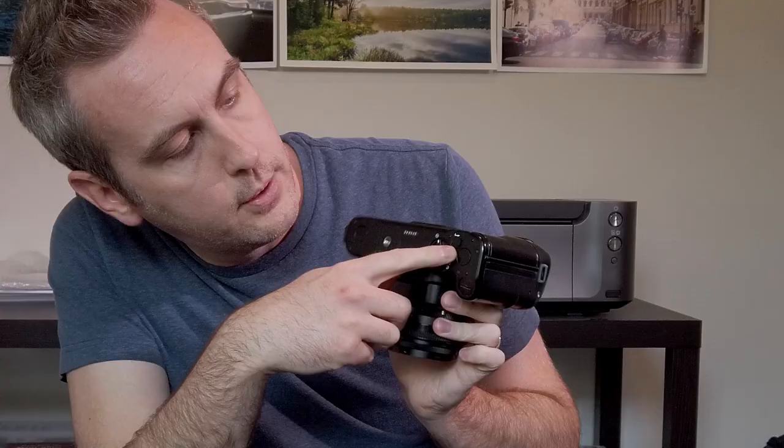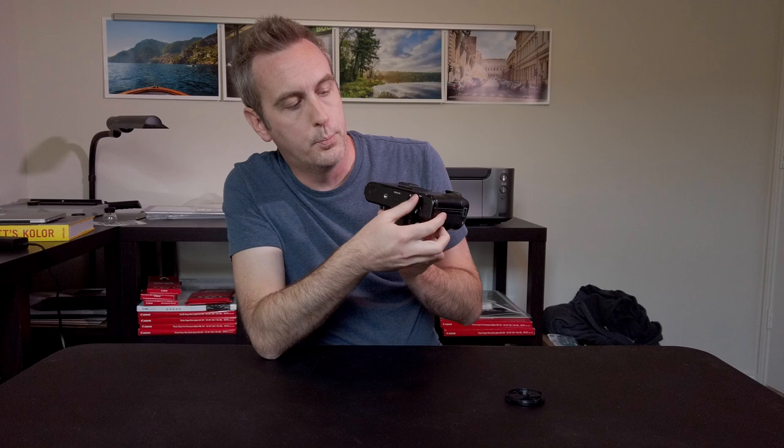Now you can push the silver button in, feel it go in, give a gentle turn, and remove the lens. That's how you take the lens off. Since the shutters are in the lenses and that cloth dark slide is across, the camera knows you won't accidentally expose any film. To reattach, match the white dot on the lens to the white dot on the body, let it fit snugly, then pull it back and snap it in like any other lens. When you go to take your next shot and can't — the red dot shows up again — you need to retract that dark slide.